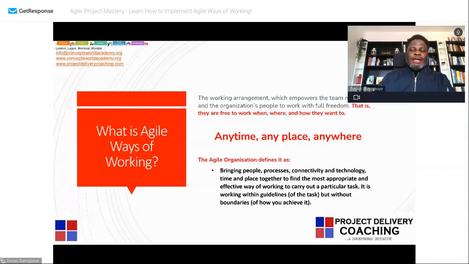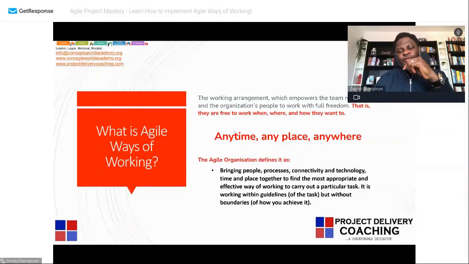One of the experiences I've had with these ways of working was many years ago when I was working as an international delivery leader. I was managing a program across 10 countries. And on that project, I didn't have to go to the office. At times I worked from a cafe, from the hotel room, from airport lounges, in my taxi, everywhere. This was before COVID, but it gave me flexibility to work from anywhere in the world. And that's one of the things that Agile ways of working is saying.